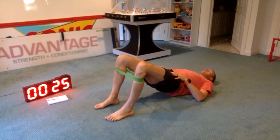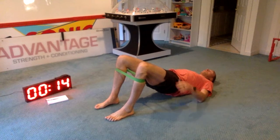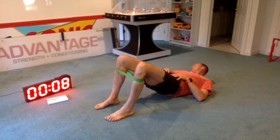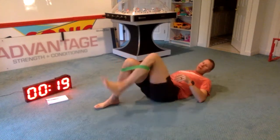All right. For those of you without a Miniband, try to put a little outward pressure into your shoes or pressing out towards the edge of your foot. Think about trying to spread the floor apart right between your feet and keeping those shins parallel. 5 seconds. 2, 1, and rest.